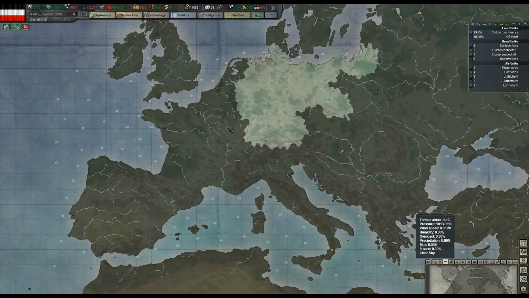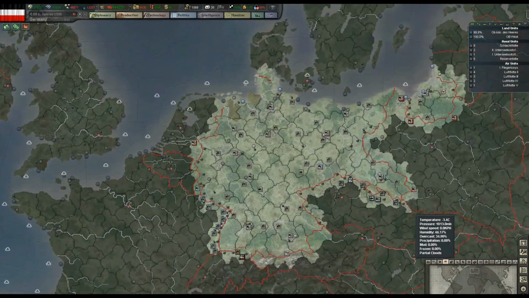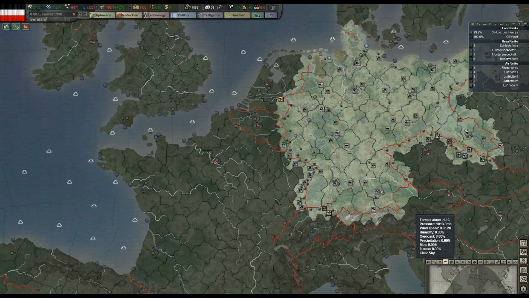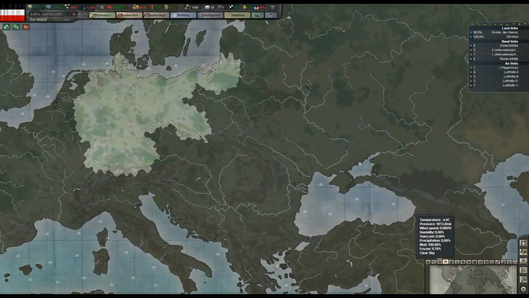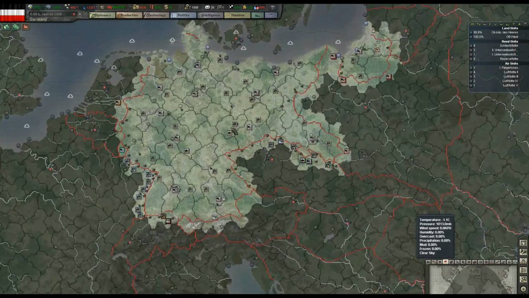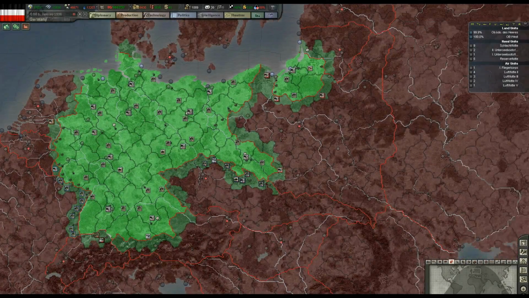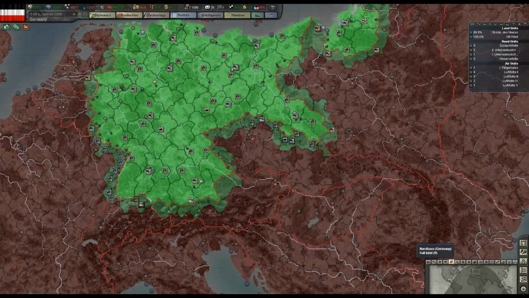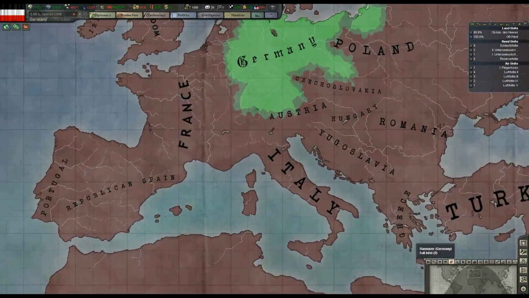Again, the weather is important because it can provide various bonuses and penalties to combat, depending on what the weather is. But this map mode is not really that useful, so I don't use it all that much. Intel map mode just shows you what areas you actually have good intelligence in, which I don't have any because I haven't set up any intelligence yet.